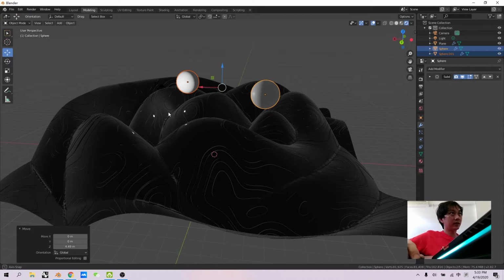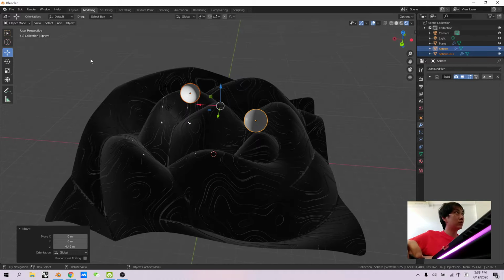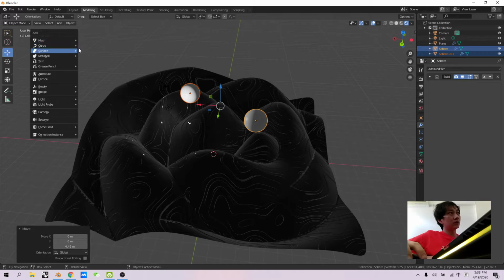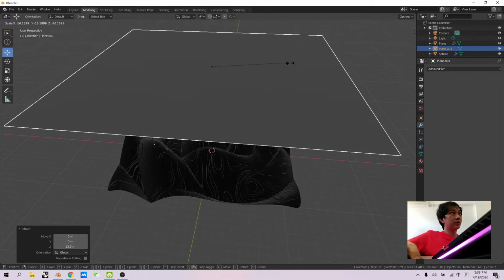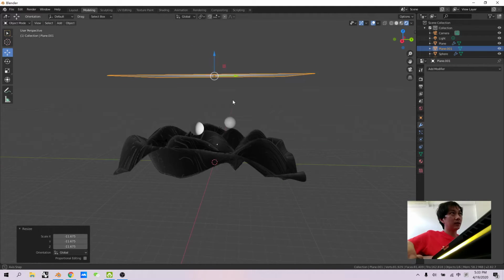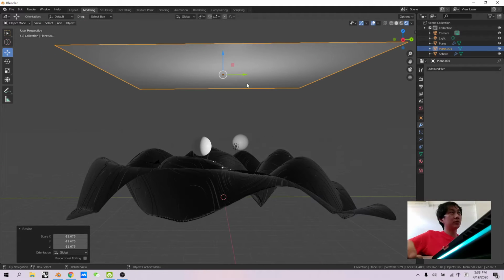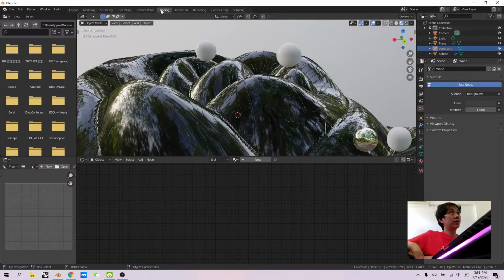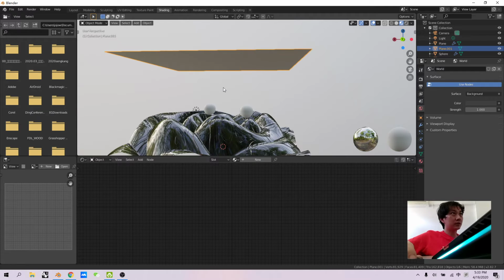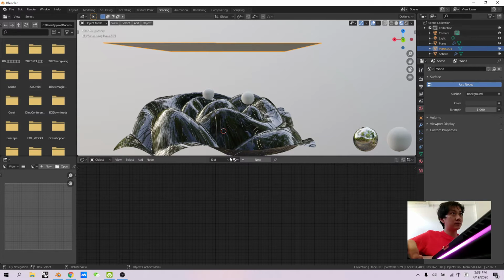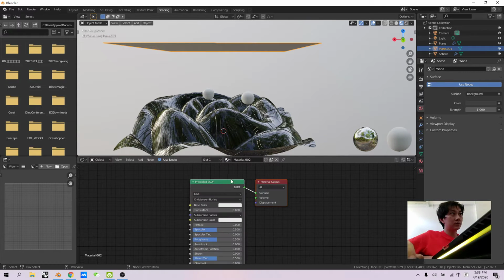I think there's a lack of lighting here, so let's get a Control A, let's get a mesh into here, scale it, and let's make this material emissive. Go to shading. That material is clicked earlier, so new.